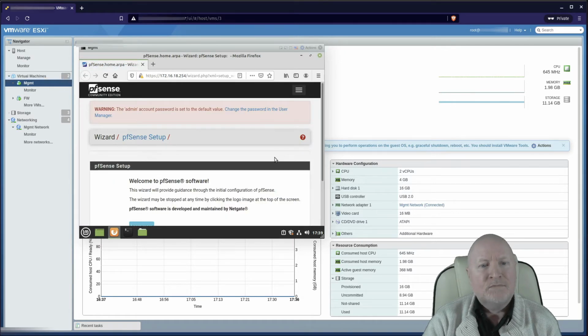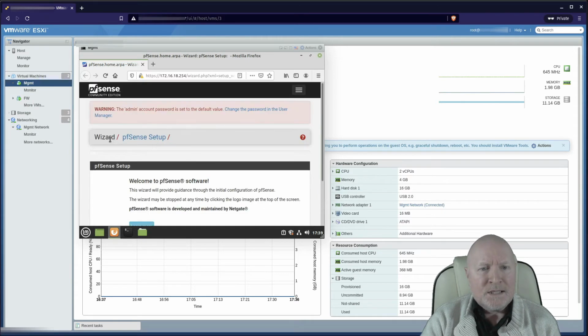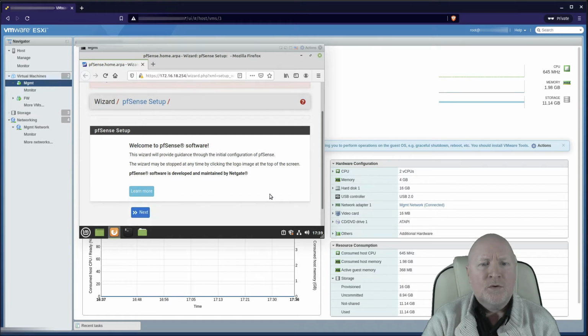Now, I don't have much real estate on this screen, basically, because this computer doesn't have access to the internet. So I can't put something like VMware's open tools on there, for instance, to give me a bigger screen. So yeah, it's a bit cramped at the minute, but it'll do. Now, as you can see, it says it's got a wizard to go through, because we've got to go through this process just to finish things off, if you will. So we'll go through a process where we configure it through the console just to get that initial setup of the interfaces, and then we finish off that bare bones installation, if you will, through this web browser.